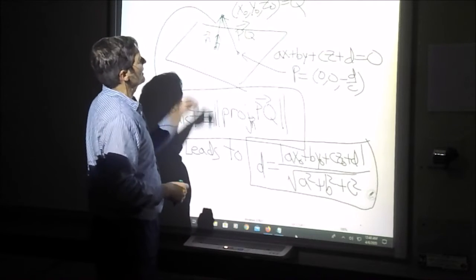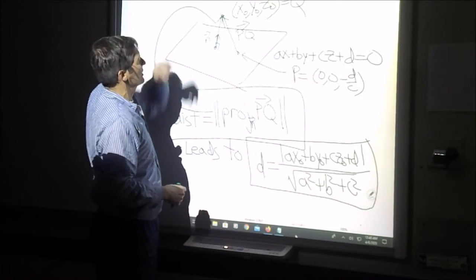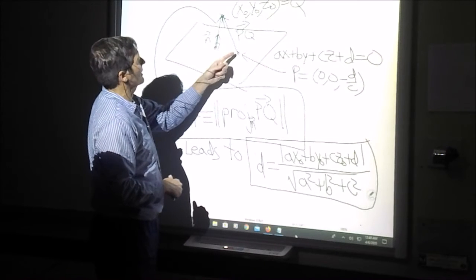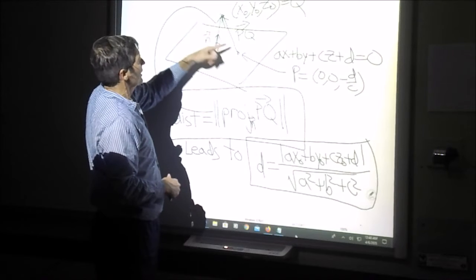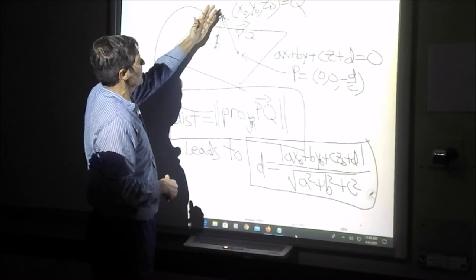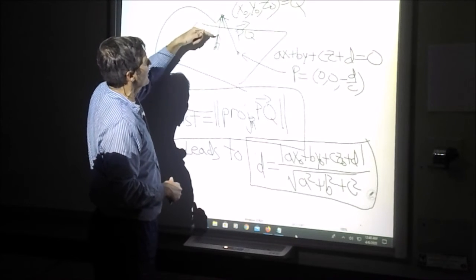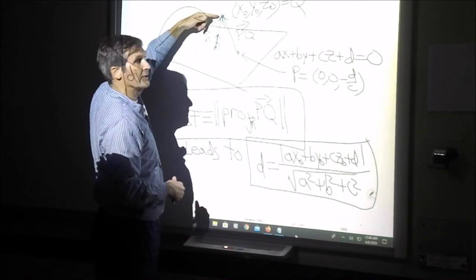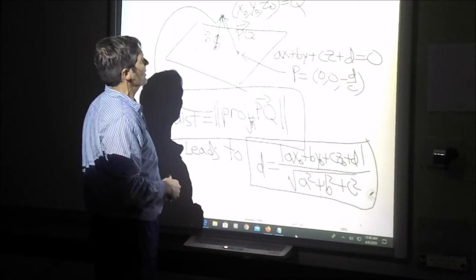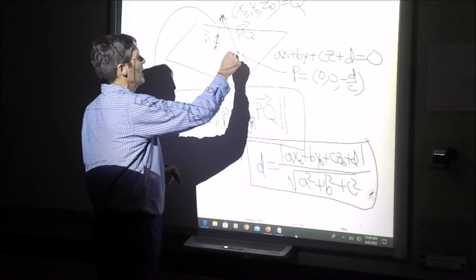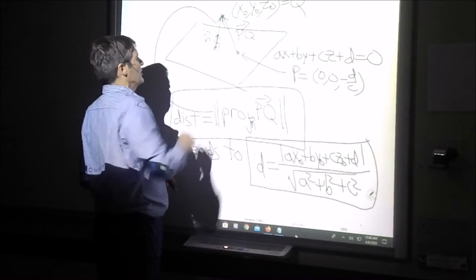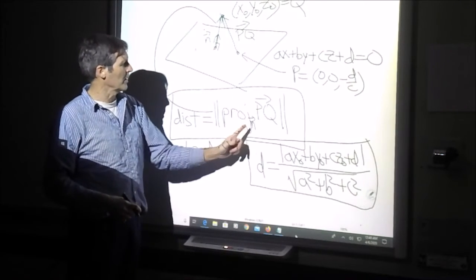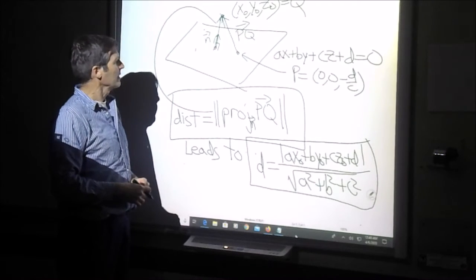Now that's point P. If I take the point off the plane, Q, I want to find the distance from Q to the plane. What do? Well, I can take the vector PQ. Its projection onto the normal to the plane is this vector here. Then the vector that's perpendicular to the plane going up to the point, its length is the distance. So all you have to do is take the length of the projection from a point on the plane to the point in question onto the plane's normal, which is easy to compute. Projection of PQ onto N gets you the distance.